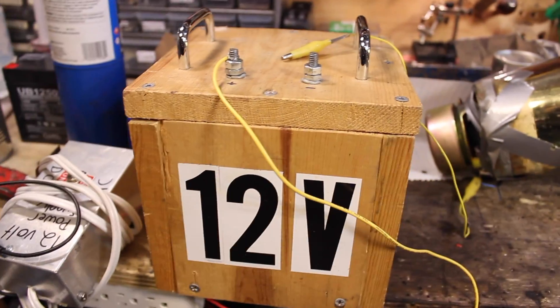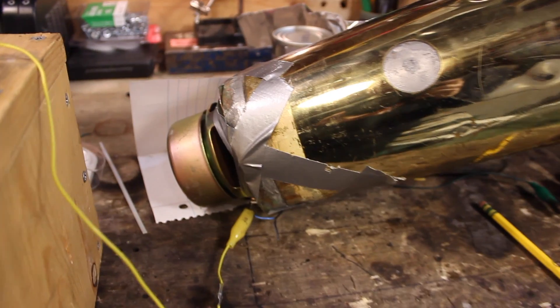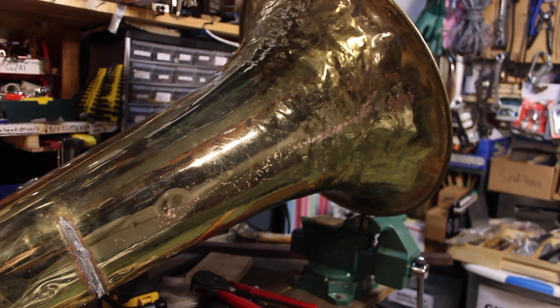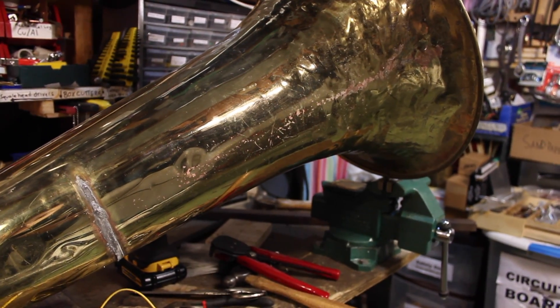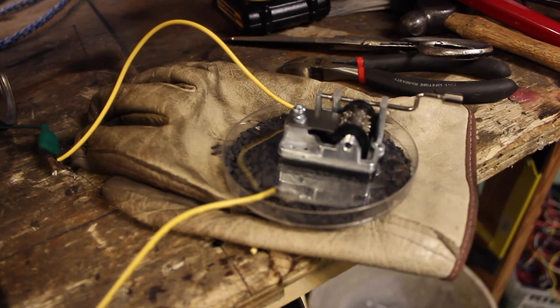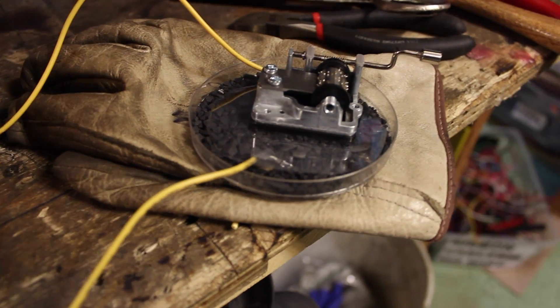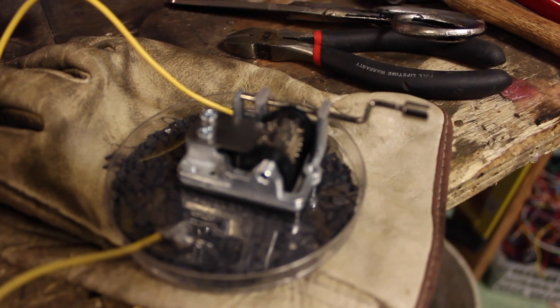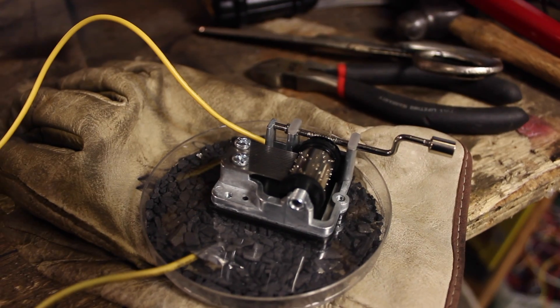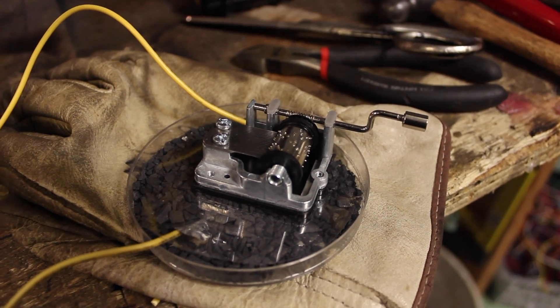What I have here is a setup with a 12 volt battery going to a speaker, and I have it hooked up to a tuba bell to amplify the sound because it's not very loud, but it does actually work. I also have this dish of carbon granules and the two metal plates. And here I have a little music box that I'm using to produce the vibrations.